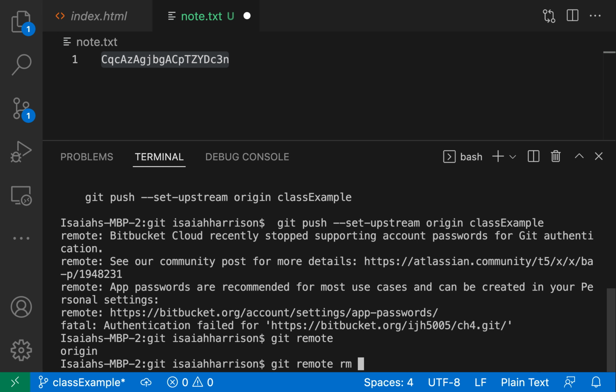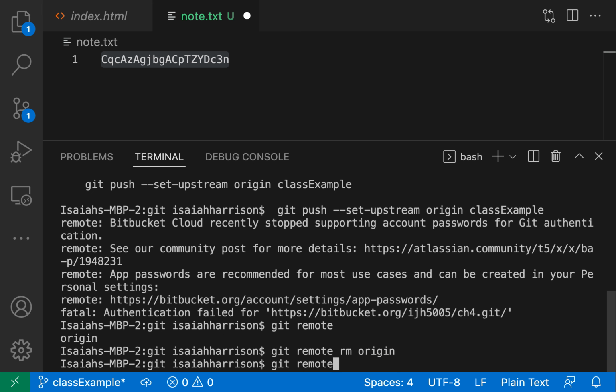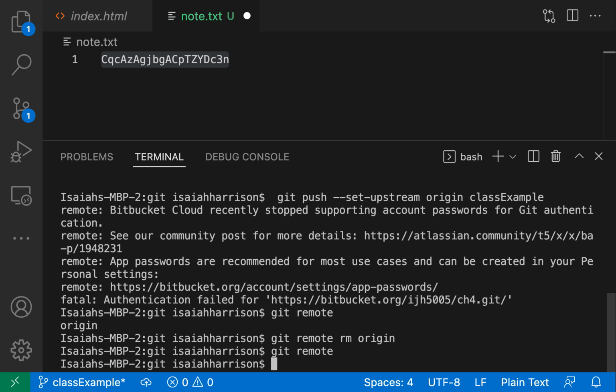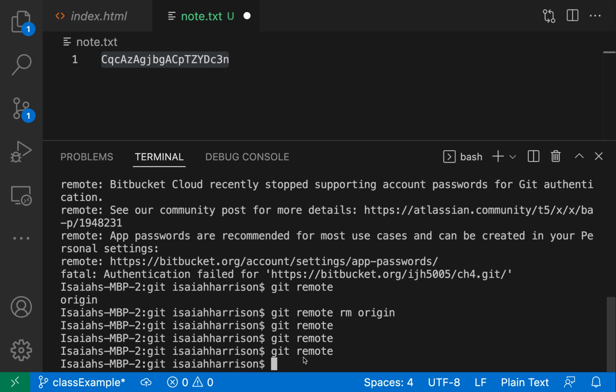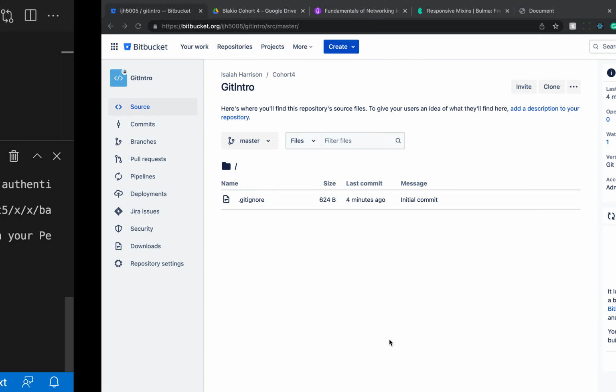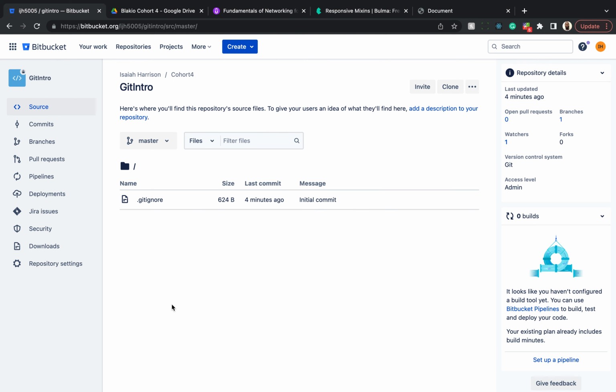Don't worry about what I'm writing right here, just undoing what I did earlier. So when I run this git remote command, if nothing shows up, basically this is not linked to anything. There is no remote place for us to push our code. This being the remote place, BitBucket.